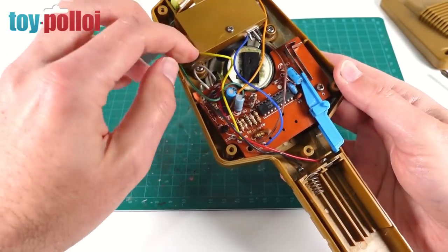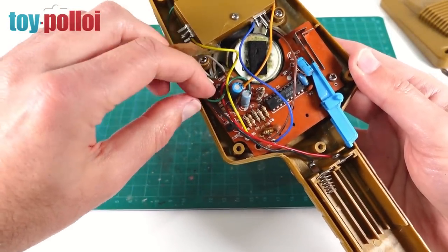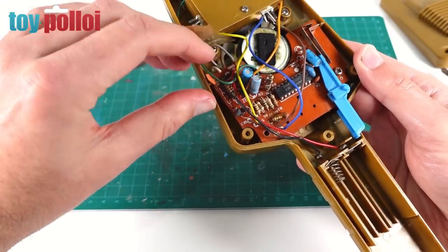I can see immediately why the speaker isn't working. The two wires that go to it, the grey and the white one, look like they have snapped off the main circuit board there, so those need to be reattached. That might reactivate the sound.